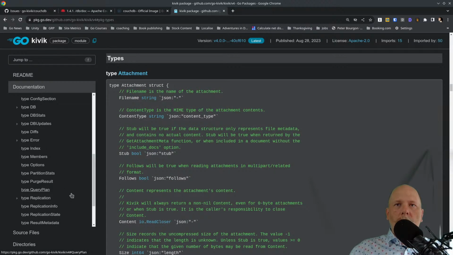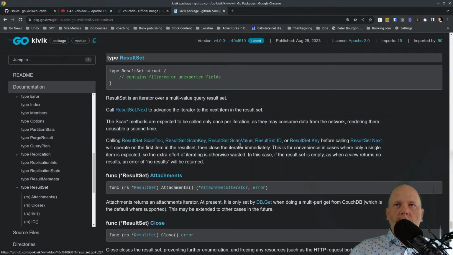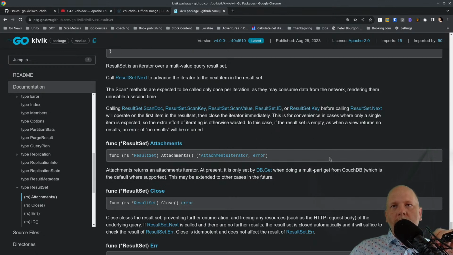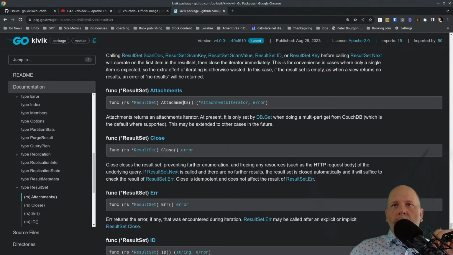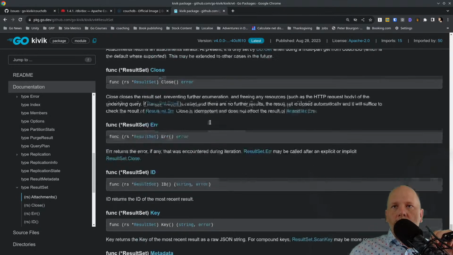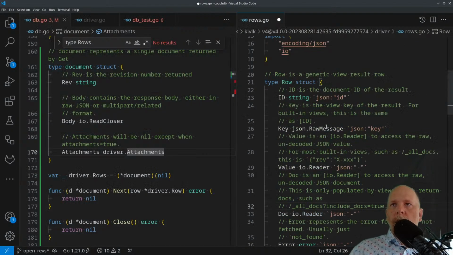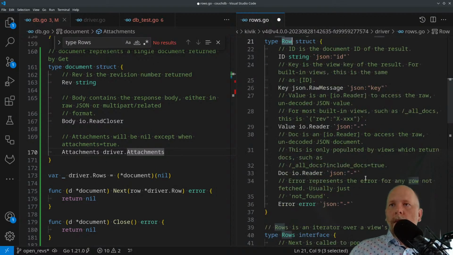So here we have result set. This is the public-facing API. If you joined me 2 weeks ago, this is what I was refactoring. So it does actually support attachments here. And it reports the rev. Okay, so that's nice. I just don't know why it's not part of this row thing then.